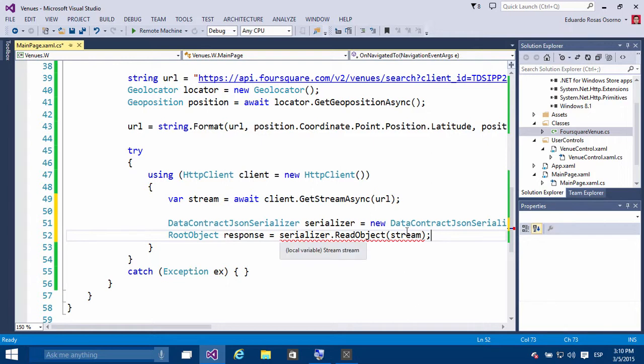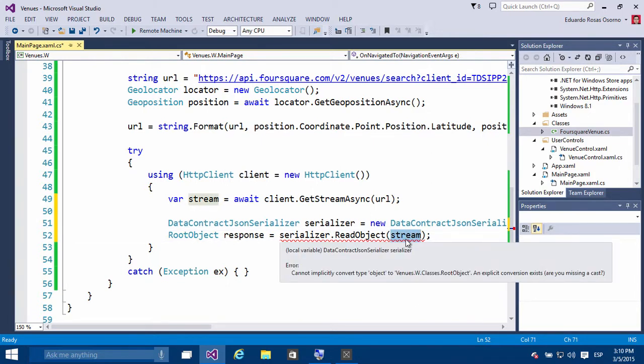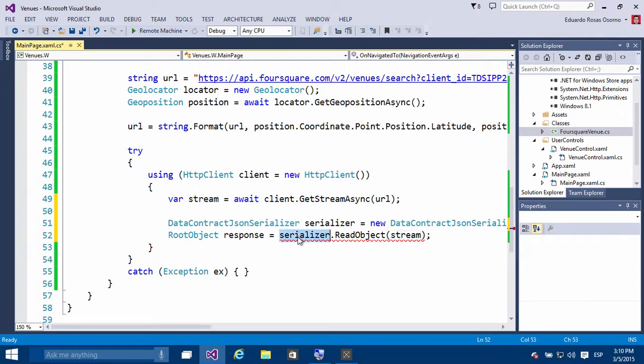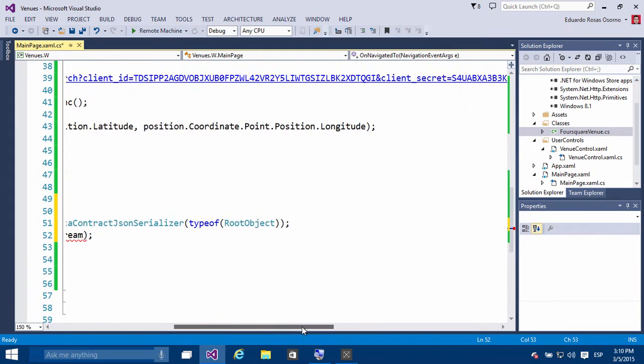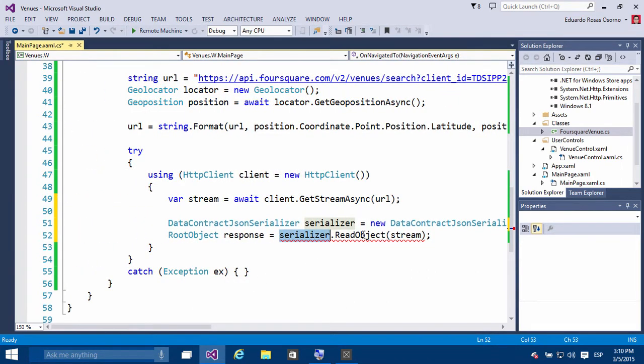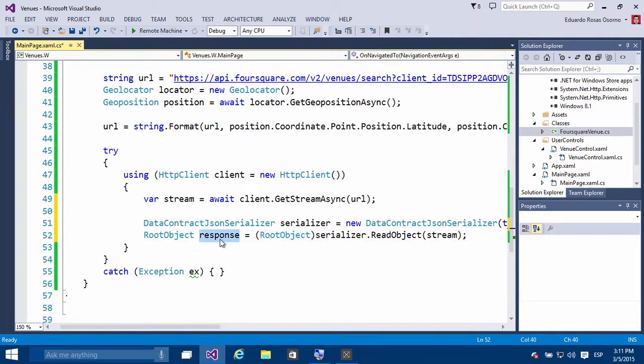So the stream has all the JSON, and I want to read that JSON and transform it to whatever the serializer is going to transform it to. In this case, a root object. Now the ReadObject, of course, returns an object, so I will cast this to be a root object. Perfect. So now my response root object has everything I need.